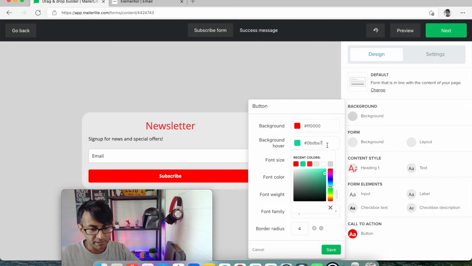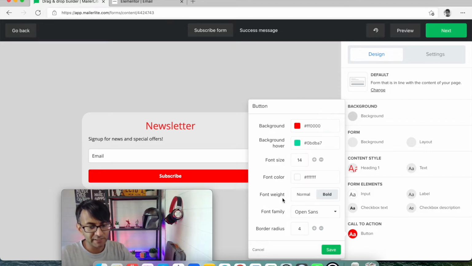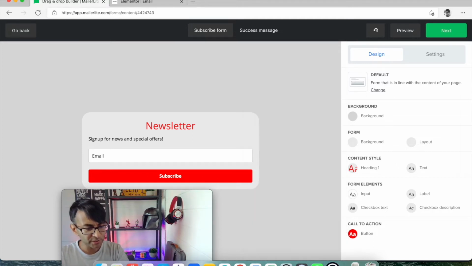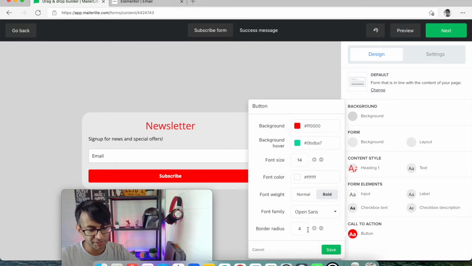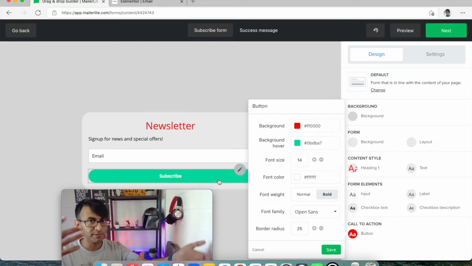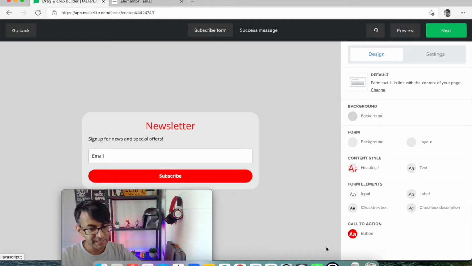And again, remember, you can change quite a lot of things on here: the font size, the weighting, the radius of the button. Let's just do it here. It's a bit weird because when you hit return and you've typed in a number, it doesn't change, so you've actually got to do it manually. So you are going to get a bit of finger strain. There you go. I've made the button a bit more rounded. And look, when you hover over it, you get the green color. I mean, that's pretty self-explanatory, right? I hope so anyway.